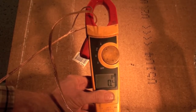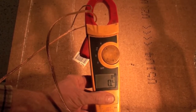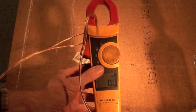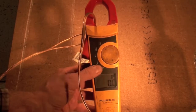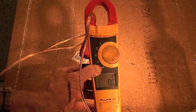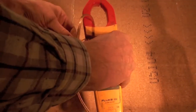Now I can move this around in here and it doesn't seem to make much difference, as long as it's clamped on one wire. Now you see that 4/10 of an amp. I've got one wire clamped. Let's take and clamp both of them. Now it reads 0. You need to remember this. On AC clamp meters, it'll cancel out and it'll read 0. So the one wire putting voltage one way or amperage one way is canceled out by the one going back. So remember, one wire only in the clamp.